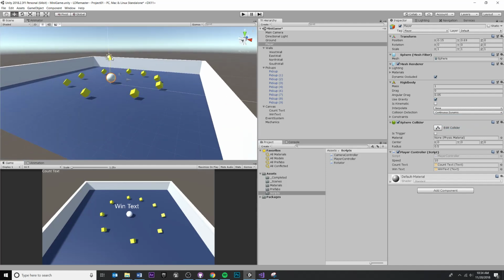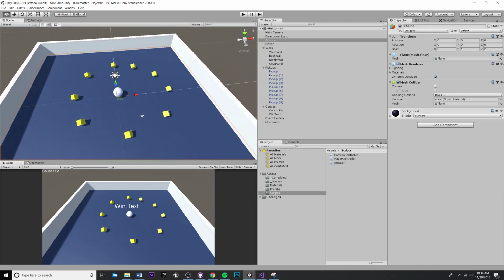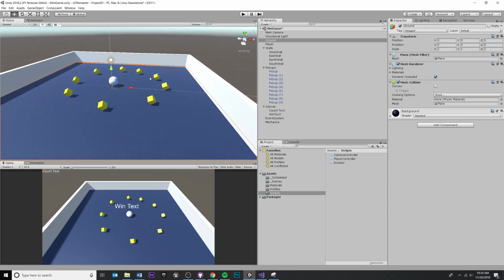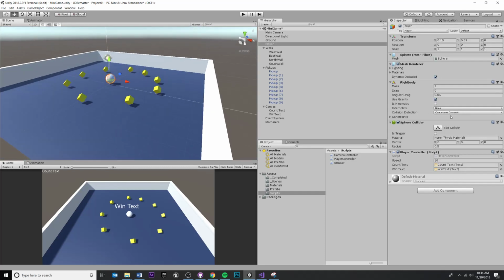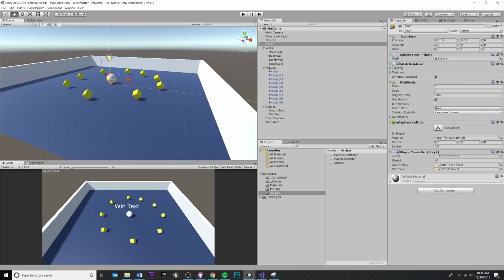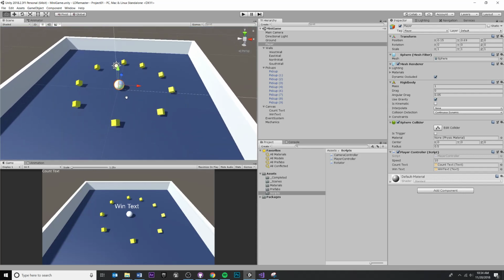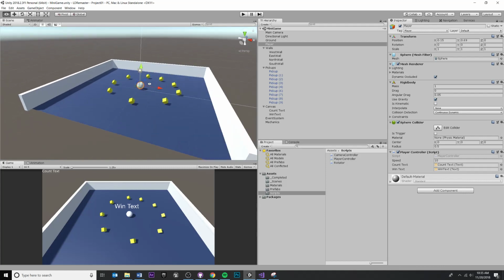Anything else, if I had other things that were an issue, let's say this particular floor, you could mess with that. So for now, just change this to continuous dynamic, and that should solve your initial problems. And maybe you wouldn't have those problems anyway. It's just kind of a double check.